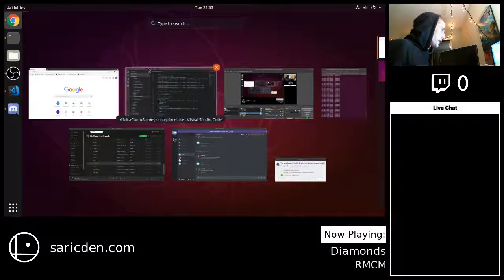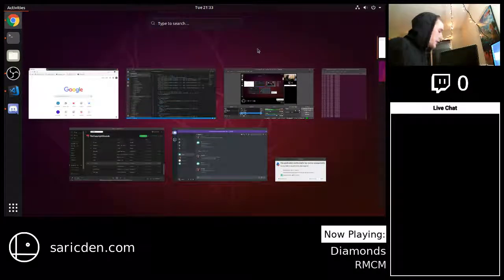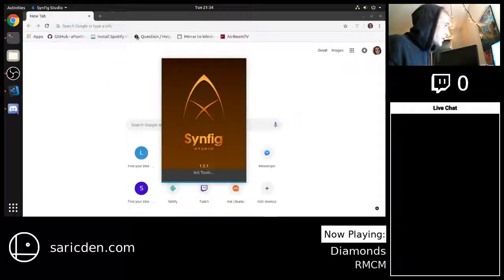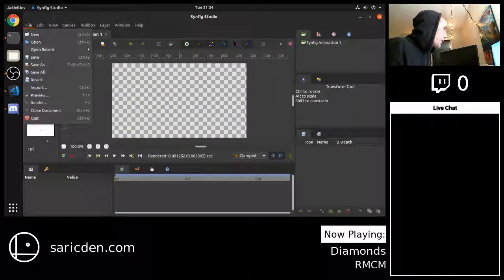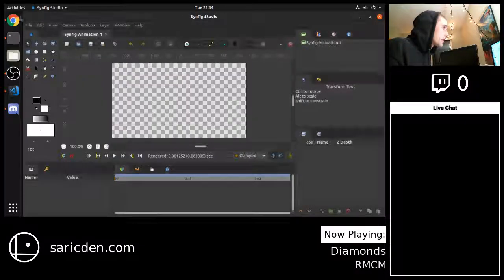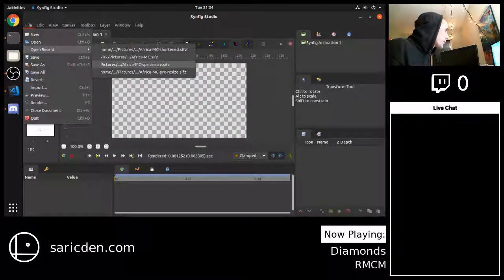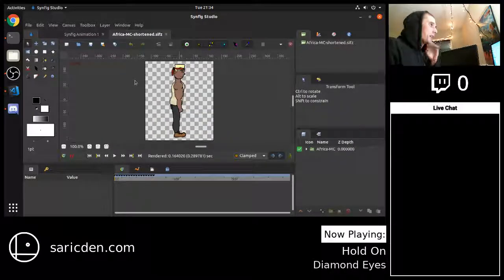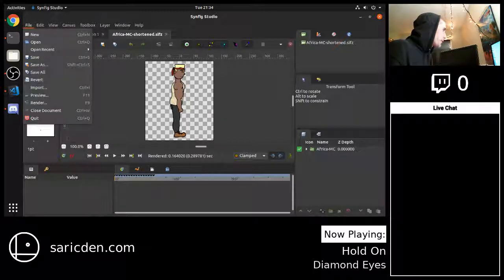Not what we want to see, but that is the result of my last Synfig crash, so let's just bring up Synfig again, see if we can get this sprite to export, even though I've now reduced his total frames from 144 to 32, 33, something like that. What am I doing? That's not what I wanted to do at all. Open recent. Shortened. Let's have a look. But when I tried to export it, oh, maybe it still has 144 frames. I bet you that's what the problem is.